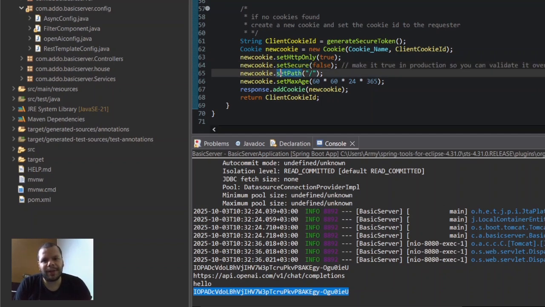And for the path, I just identify the path for all my routes. So all my endpoints have to get this kind of cookie ID. And I just set an age for my cookie. So when the age reaches the number that I added to my max age, this cookie will be terminated from the user session or deleted from the user's browser. And for now, I just use his response to add this cookie in his response. So in future, when he sends a request, I will have this cookie among his requests.